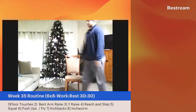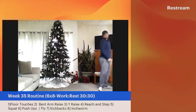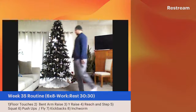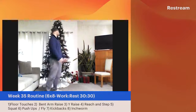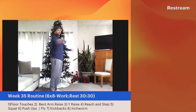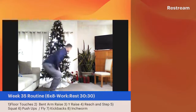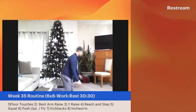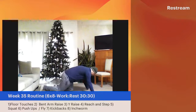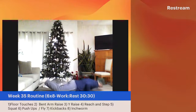All right, great job. Push-ups, slash flies. You're going to challenge yourself here. I think I'm going to pick your variation over from the wall, from the floor, going with the flies. Especially if you did the push-ups yesterday, you might want to mix it up with the flies. Give those muscles time to recover. 5, 4, 3, 2, 1, and begin.